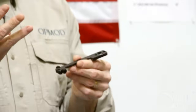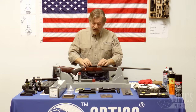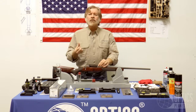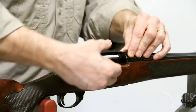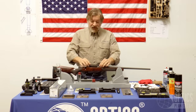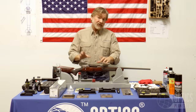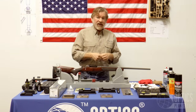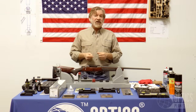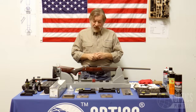So you have three screw holes instead of the four used on a two-piece base, and also it gives you more room to load your gun. You will also not have an issue with ejection and extraction with this extra piece hanging over the top of the receiver. That's not really an issue, but loading it, especially with frozen or gloved fingers, is certainly an issue. So I prefer two-piece bases.